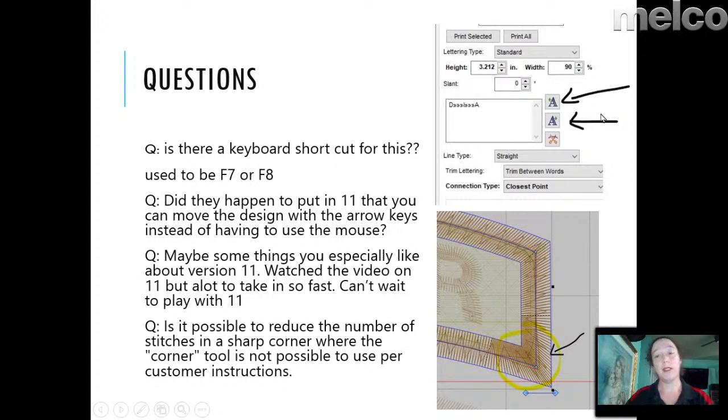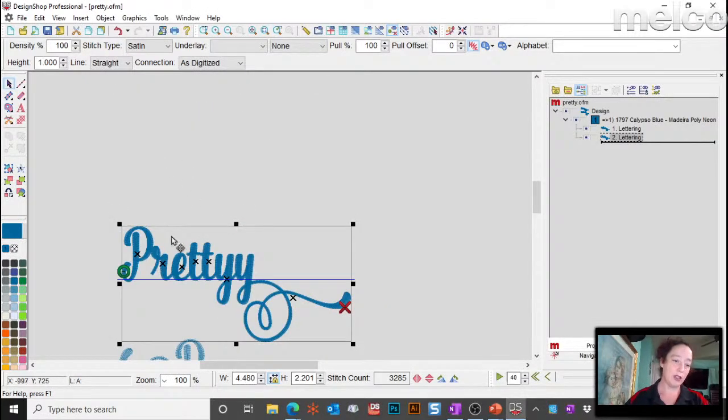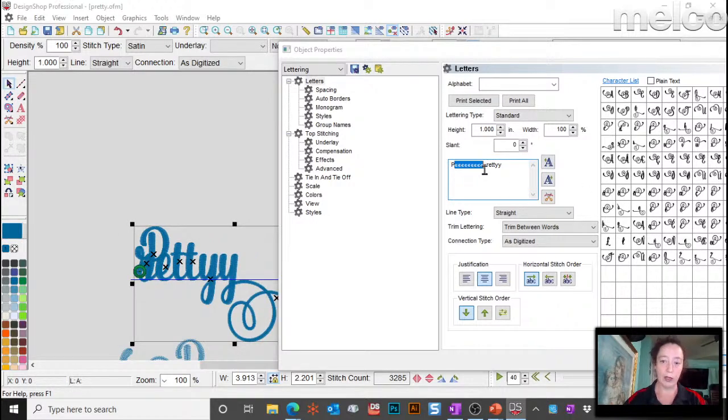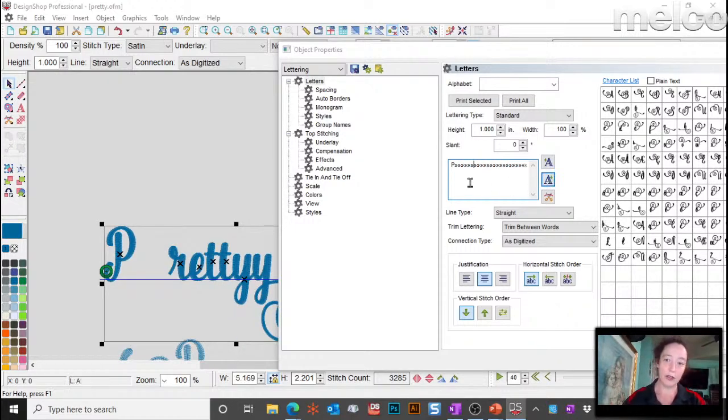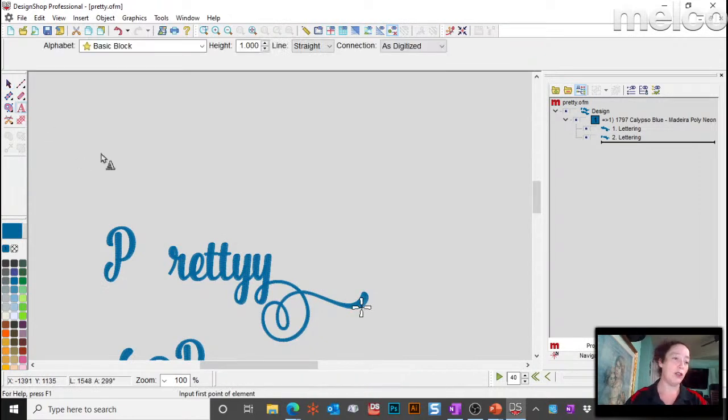Oh, this one. Is there a shortcut for these manual kerning things? If you're unfamiliar with that particular tool, what that does is it manually kerns between the letters. Let's say, just looking at this, I want more space between the P and the R. I can come over here and move it over a bunch. One kerns it one way. You can see I added all those symbols in there, just to be excessive, and you can see it shoved it away. So that's manual kerning. F7 and F8 still work, but you do them here.